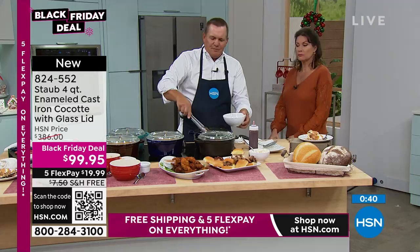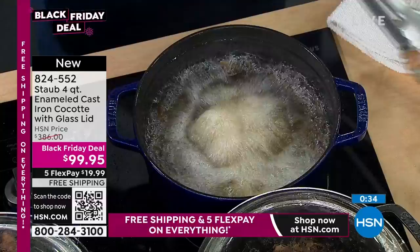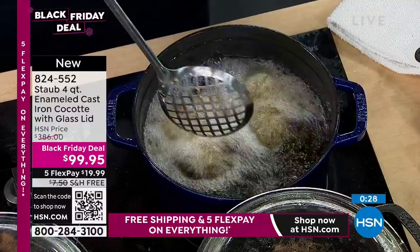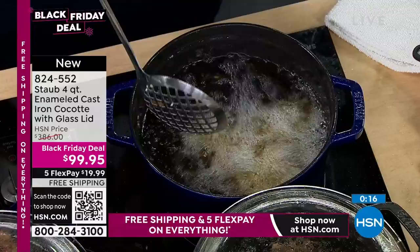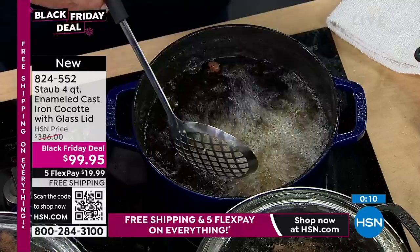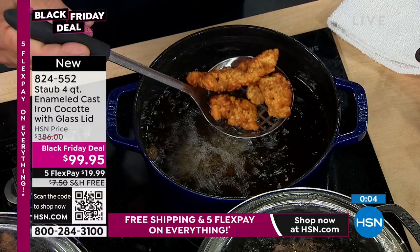They wipe out so simply and easily — you probably won't even use a dishwasher. I did some breaded chicken in here — look how quick and easy this happens. You can do coconut shrimp, fry steaks, make your sauces, soups. Those heart-healthy meals, as well as those soul meals. Look at how quick and easy this is — fast, even heating, even cooking. Treat yourself to the best of the best.